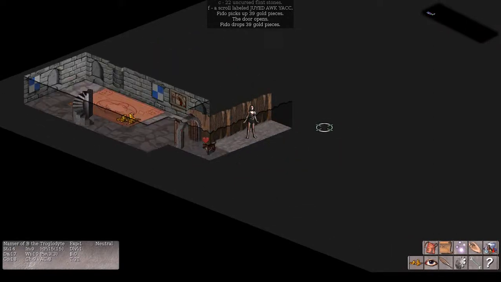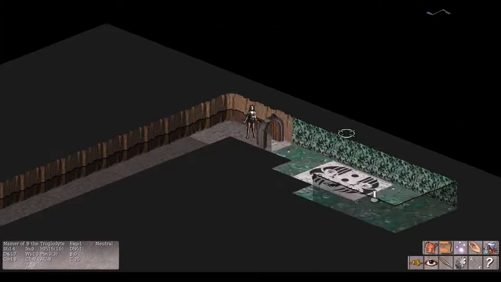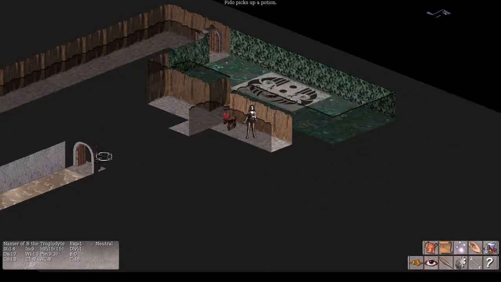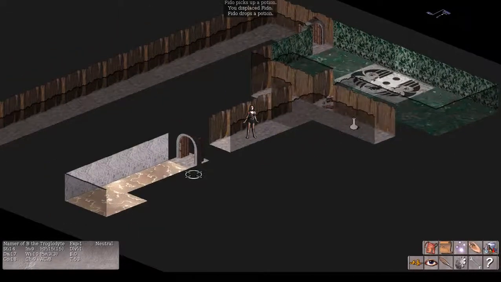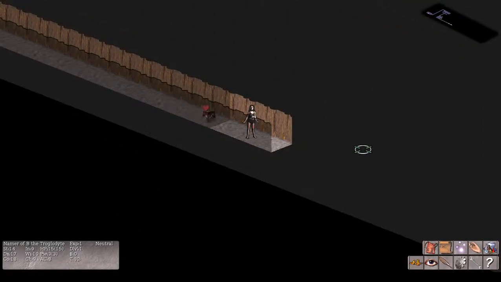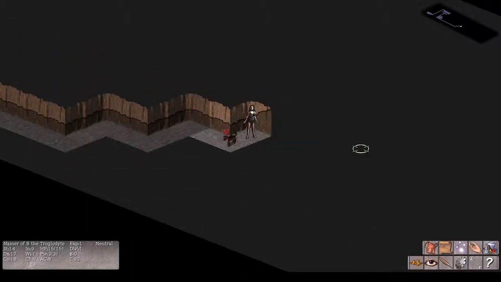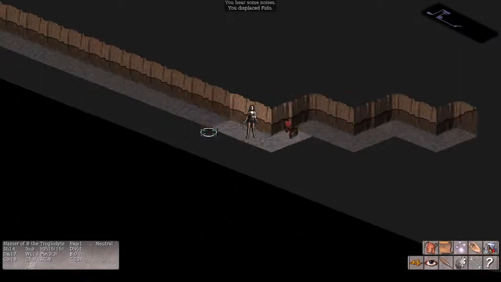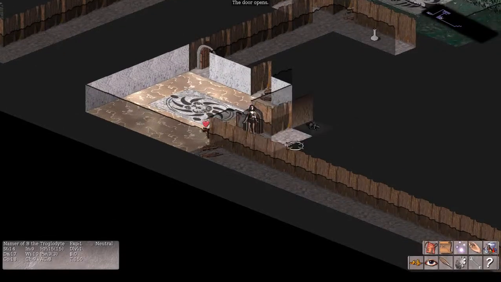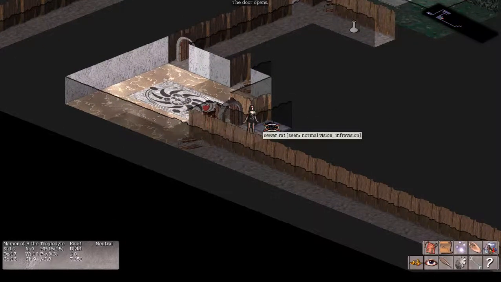Now the next thing I want to see is whether I can name a monster in the dungeon. We'll try that out, and then we'll probably wrap this video up here. Let's see if we can name a monster. First we have to find a monster. Oh, here's some noises. Here we go. So here's a sewer rat.